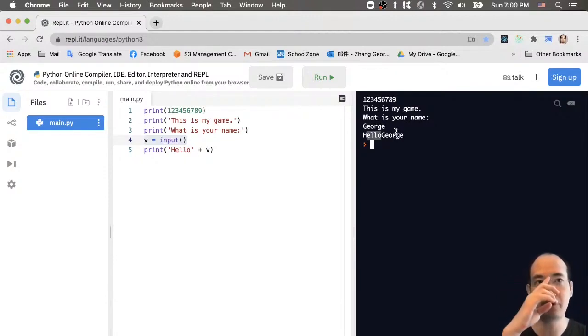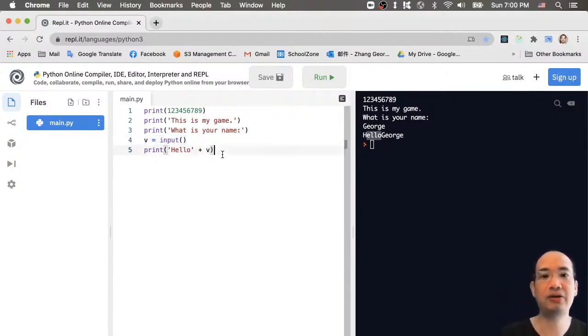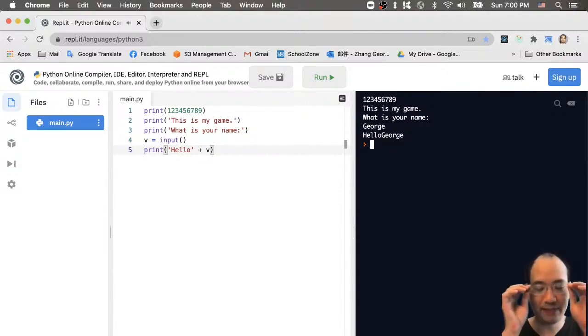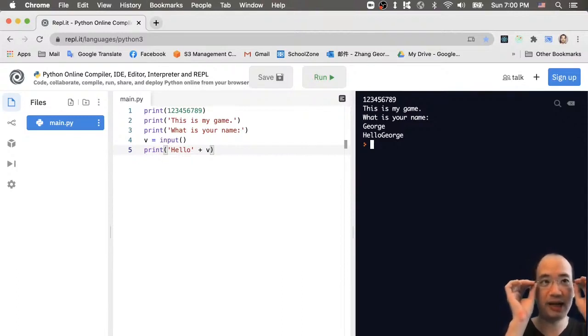So what I want you to do is type exactly what I typed here, but you're going to fix this problem. I want to have hello and a space George, or your name. If you fix the problem, like you got hello George like this, please put a message into your chat box and let me know.